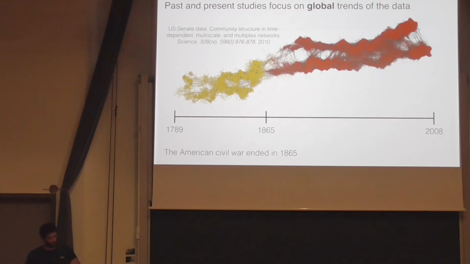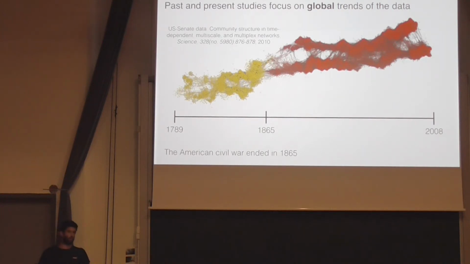first part of it. So what you see here is the US Senate from 1789 until 2008 in the form of a graph. So every node here is a senator, and 2 nodes are connected. Each senator serves for 2 years in Congress. And 2 senators are connected with an edge if they have similar voting pattern.